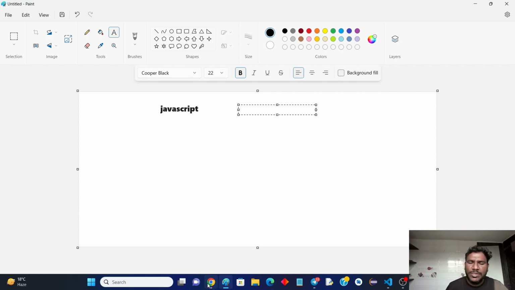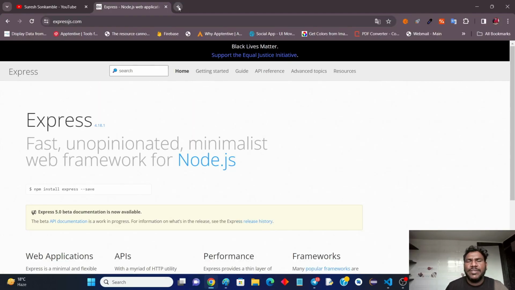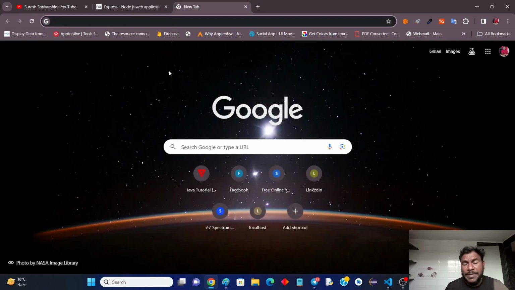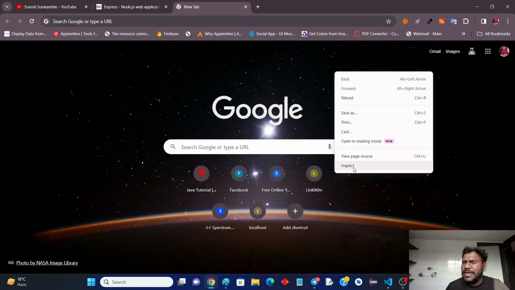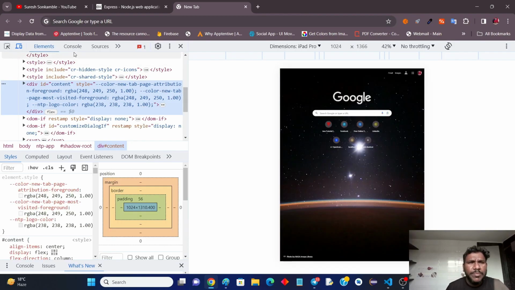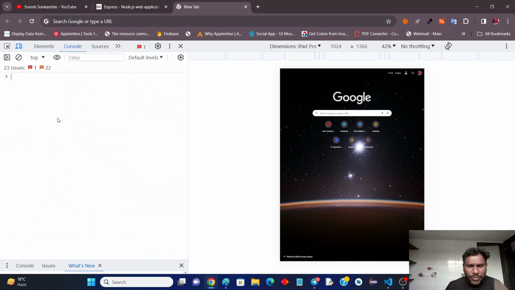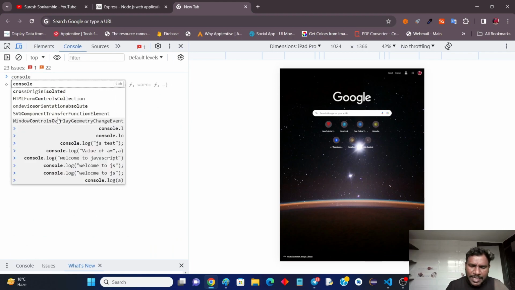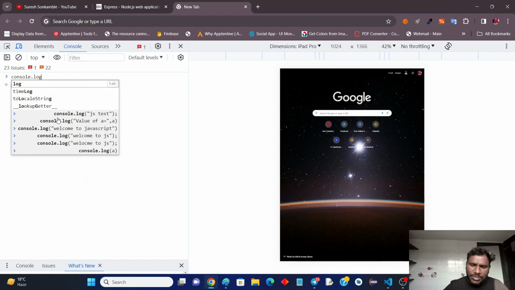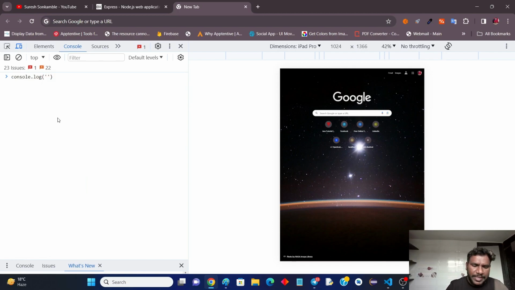they have begun with a browser console. They start doing simple JavaScript, making a file with a .js extension and trying to run the JavaScript at the console and in some basic editors. Suppose they want to print, they can learn these basic things, like console.log, and whatever they want to print, they can print. They use if else, arrays, basic JavaScript concepts. Then what next? What about the framework?